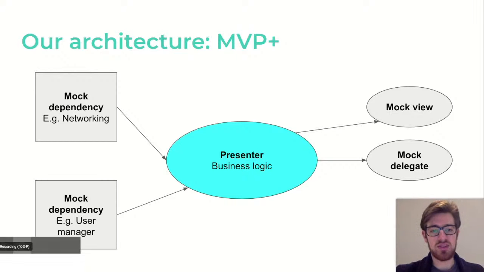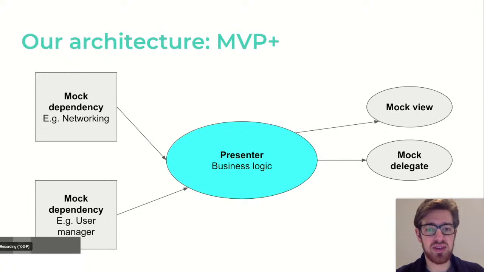So part of how we do this is by mocking everything outside the presenter. That's where we basically want to create fake instances of real classes, and we want to stub their functions. So that means that when functions on those mocked classes are called, real functionality is not being executed. We're replacing that with fake data or even not doing anything. And that's so we can control the input and output for the presenter and reproduce the input and output the same every time we run our tests, so that, again, we're only focusing on testing the business logic and not anything external.